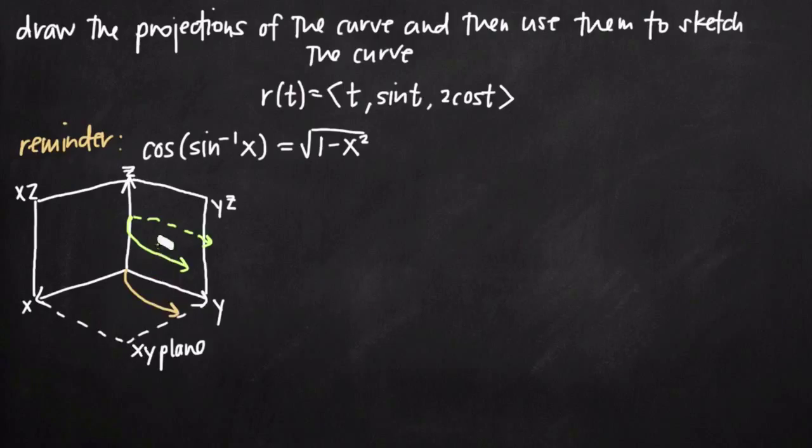If I want to draw the shadow in the yz coordinate plane, I'm pretending that I'm shining a light from over here directly onto the graph, and I'm looking for the shadow underneath it. Well, if I'm going dead on here, the shadow is just going to be the straight line that comes out from the vertex along this yz coordinate plane. There's my shadow in the yz coordinate plane. And same thing in the xz coordinate plane. If I'm shining my light from over here directly onto the top of this graph, and I'm looking for the shadow in my xz coordinate plane, that's going to look something like this.